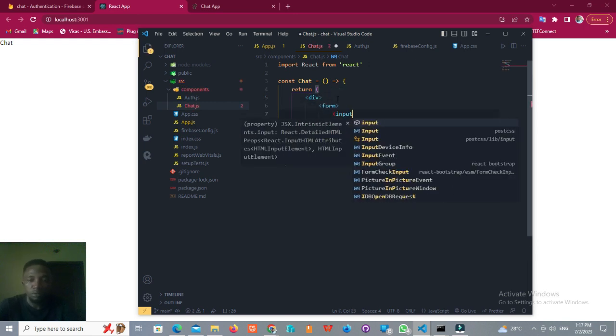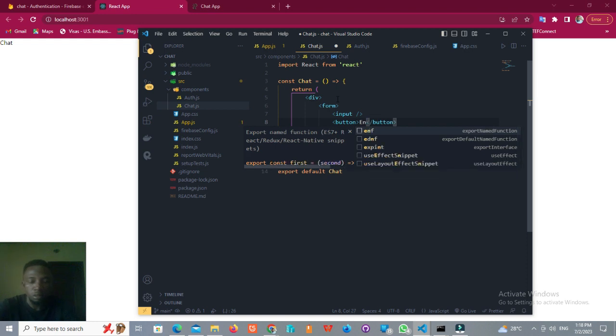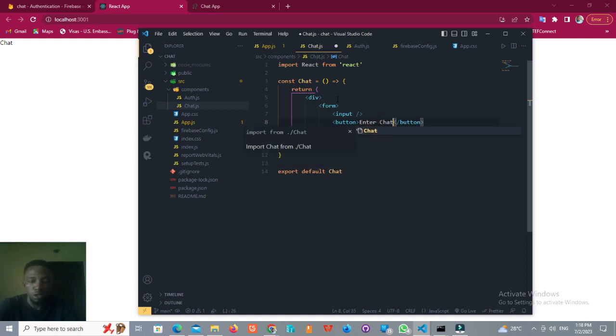I'm going to give this an input and a button. All right, enter chart, placeholder, enter chart.